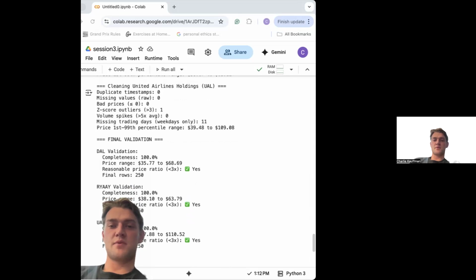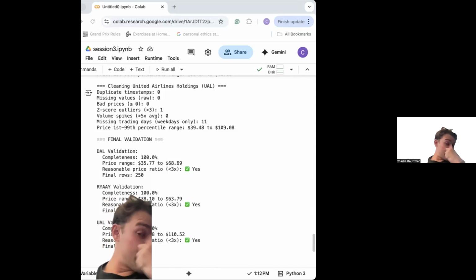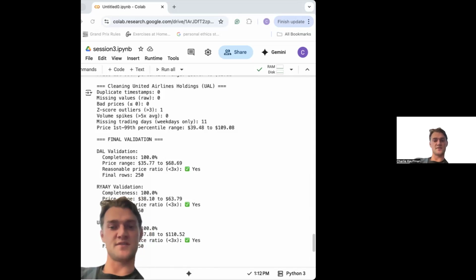And then to wrap up, a lot of financial data is messy: duplicates, gaps, outliers, people make mistakes. Clean data improves signal accuracy and trading outcomes. And it's always good to validate your data before running strategies. It just proves that cleaning the data makes a difference. And better data hygiene leads to better portfolio decisions.